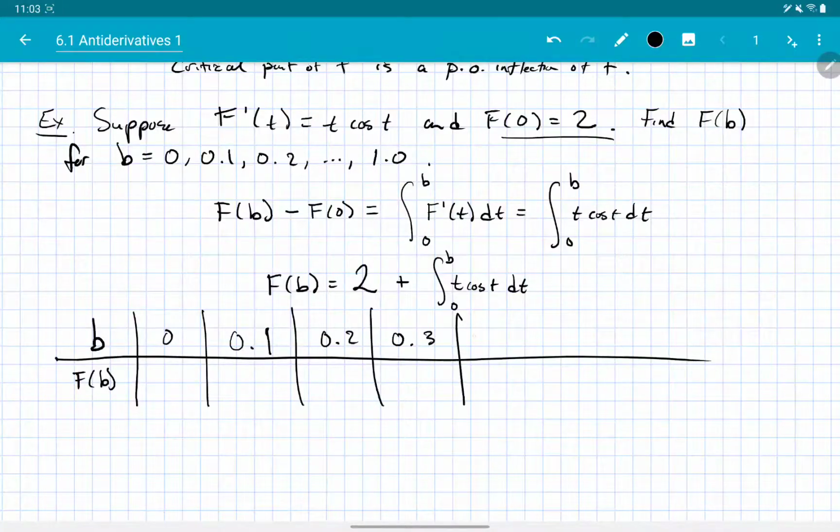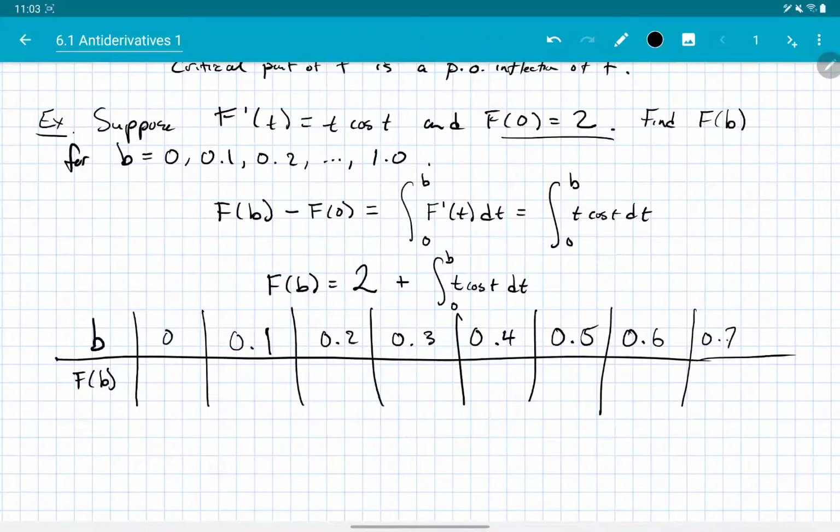like this, now we're going to use a calculator, or I'll use Wolfram Alpha, but your calculator can do this actually. There's something called fnInt in your calculator. Okay, we'll stop at 0.8 just because I've run out of room here. But the way that we do this, right, is we're going to go to Wolfram Alpha. Well, this one I know already, right? Let's do this one in Wolfram Alpha.